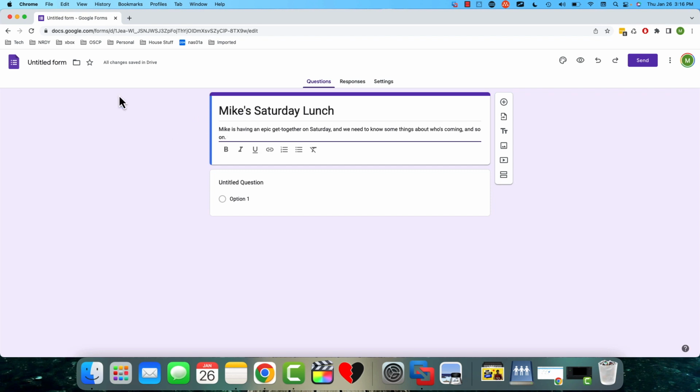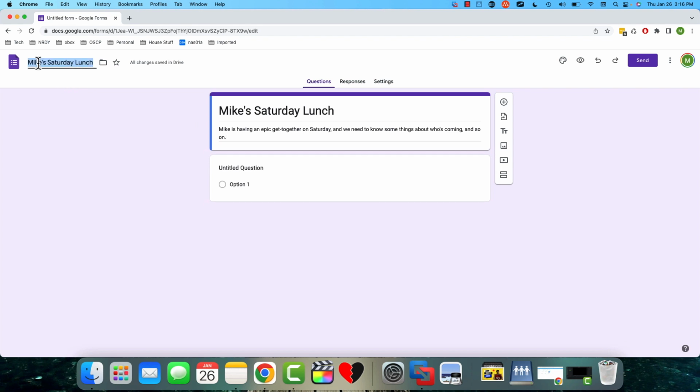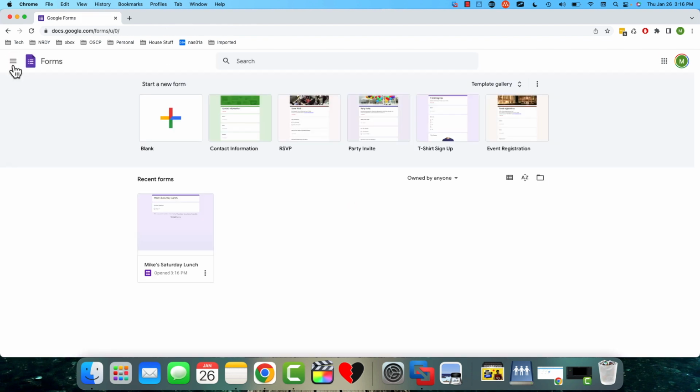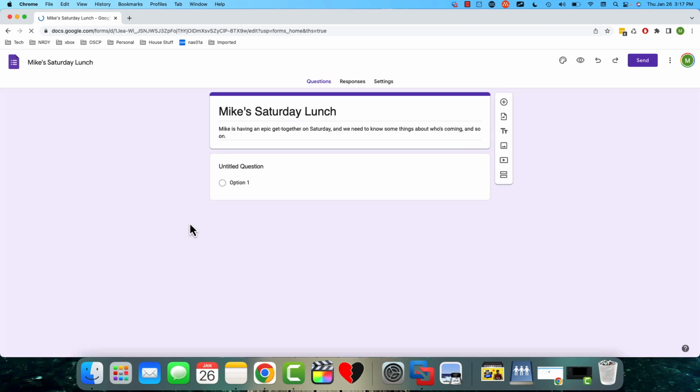In the top left, before we get further, we have the name of the form. So I'm going to go ahead and click it, and you see it change there. So it basically mirrors this title. So by changing the title, I went and clicked on the title there. It now is named Mike's Saturday Lunch. If I go click this little icon for forms now, we see that it now shows I have a form that I am working on currently. If we click these three dots, it says we can either rename it, we can remove it, or we can open it in a new tab. Obviously, in our case, we can also just click on it to open it back up.